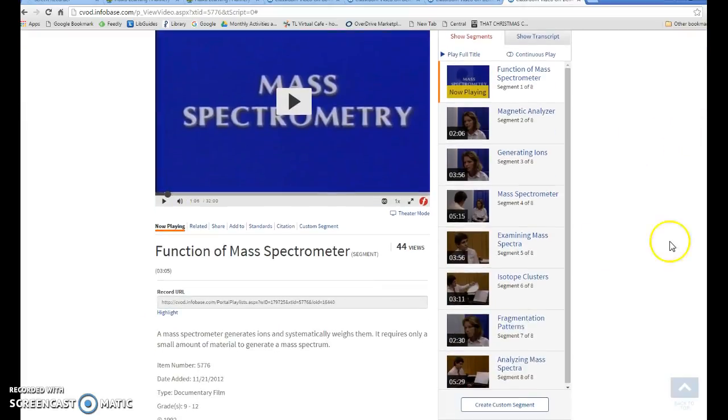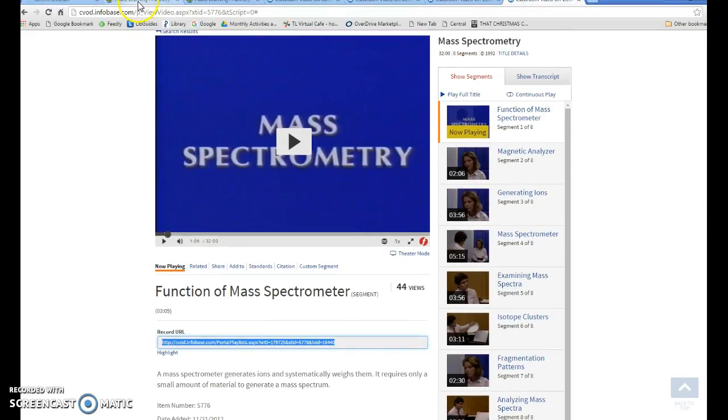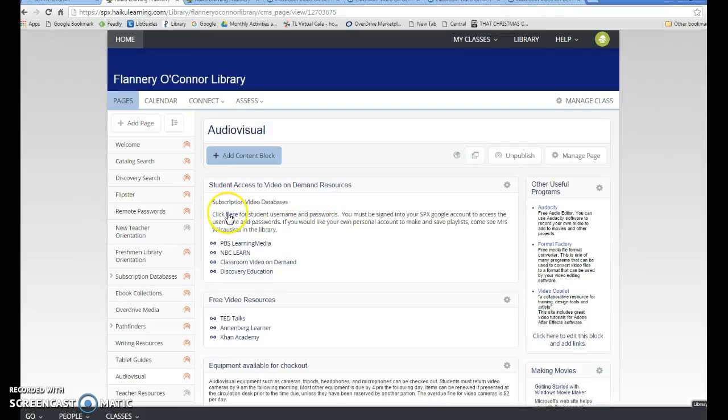You can actually get the custom segment. You can click through here. You can copy and paste that. You can add it as a web link in your Haiku page, and then you can assign it for homework. Again, as long as they are accessing it through Haiku, they're authenticated. Somewhere on your page, if you're going to assign work, I would grab the student username and passwords right here and just post them in your Haiku block, so that if there's a problem, they don't come in the next day saying, I didn't get it done. They just have the username and password.